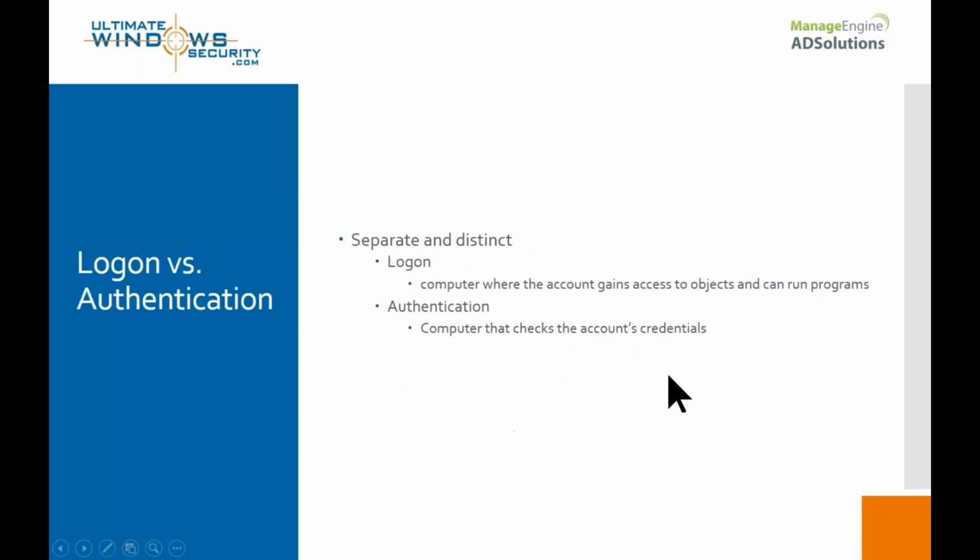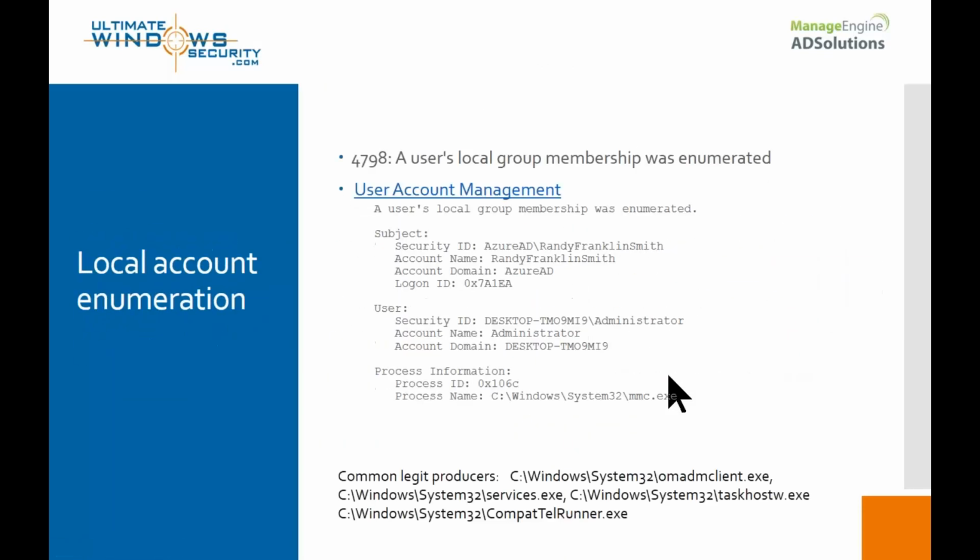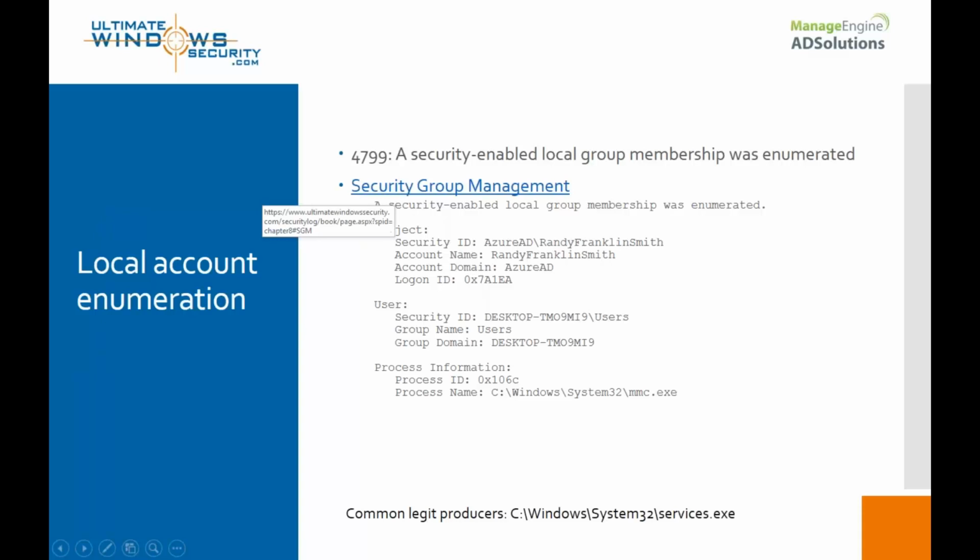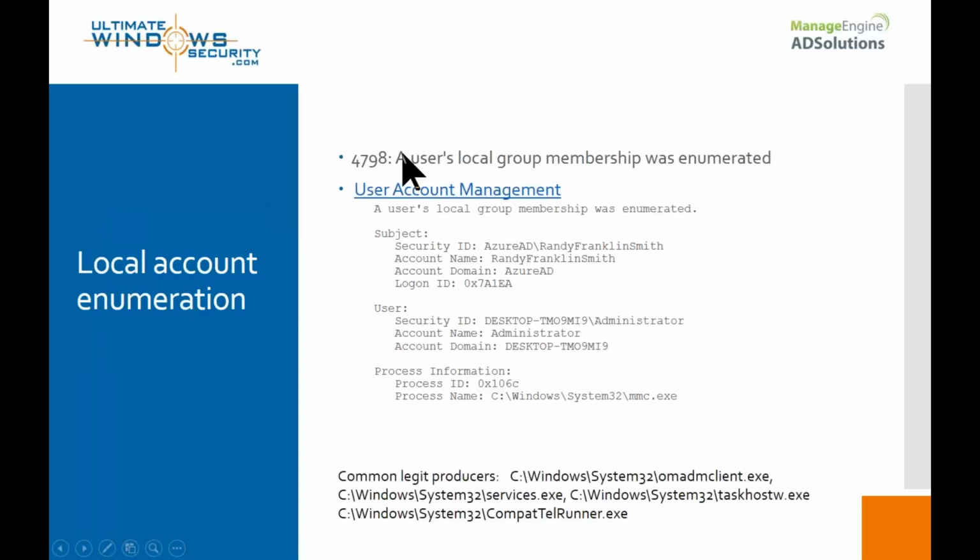And the cool thing is, with the latest versions of Windows, getting back here, we get two new events, 4798 and 4799. And here's what it tells us. A user's local group membership was enumerated. And by the way, this isn't necessarily just a local user. It could be a domain user. But we're saying, what are the local groups this user belongs to? In fact, I'm logged on as an Azure account in this event. Here's an example of it. I'm logged on with my Azure AD account.